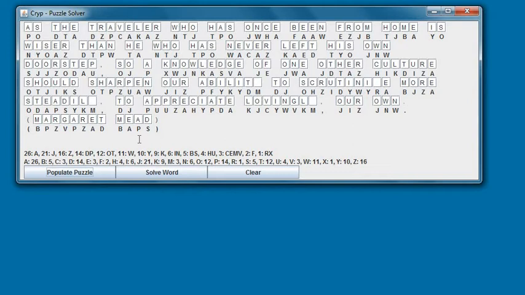It's obvious that M translates to Y, so I'll just click on the plaintext space above any M. Now, when I hit the Y key, Crypt will translate every M throughout the puzzle to a Y, so that in more difficult puzzles I can instantly see what consequences my guesses would have. Well, in this case, they're not even guesses. They're obvious choices. So for a real demonstration, let's try a harder puzzle.